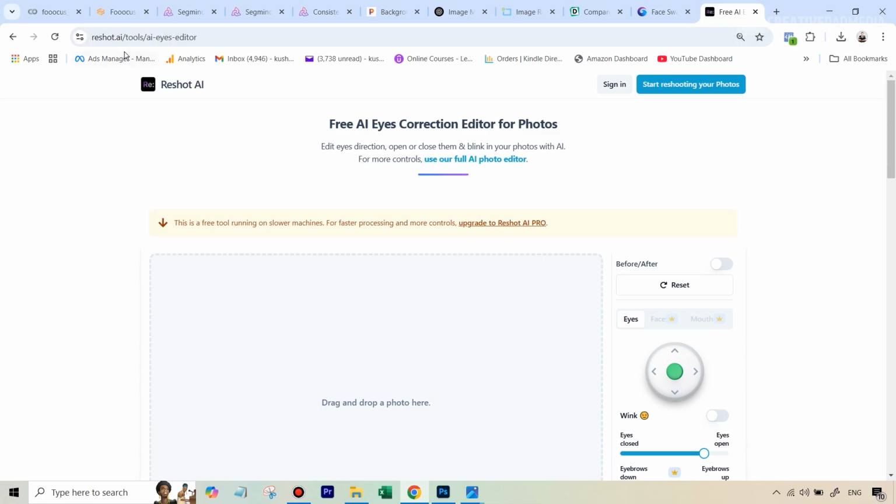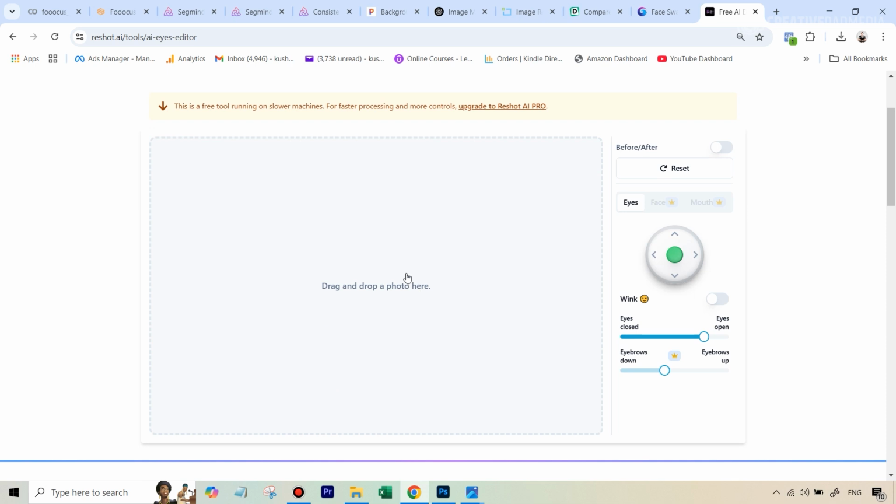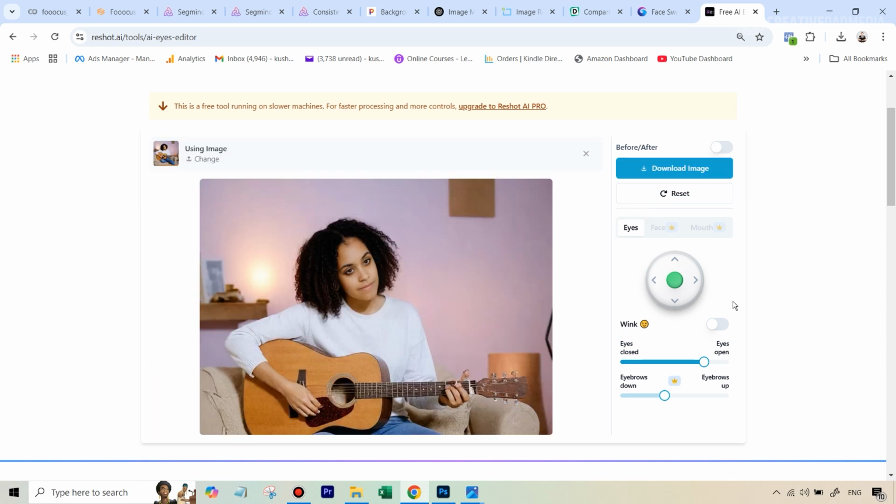So this is the tool. I've given you the link to this in the description. Let's just upload that image which doesn't have the eye change. Right, you can see this image. She's not looking into the camera. That's what I wanted. And that's where you get this little joystick. And it takes a bit of trial and error, but you will see that her eyes start to move here. And something like this. So it'll just take a few tries, but at some point you're going to get a look in which she's looking in the camera.